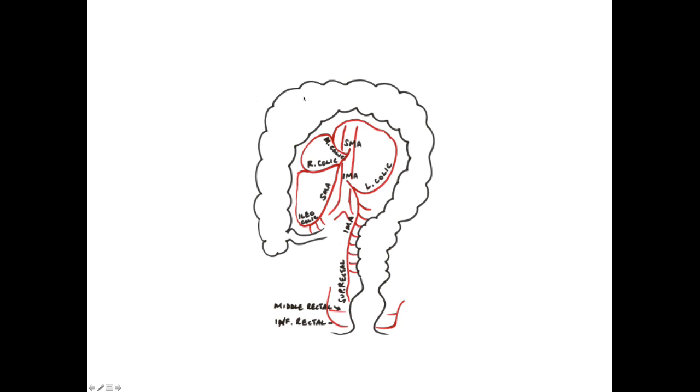Now, it's very important to understand the development of the blood supply to the bowel, and there's three main vessels supplying the bowel, and this depends on their embryological origin. So the foregut is supplied by the celiac trunk. I've not put that in here for the sake of simplicity, but the celiac trunk comes off the aorta around T12 and supplies the foregut, so the lower end of the esophagus, and the stomach, and down to the second part of the duodenum. And then midgut takes over and runs from the second part of the duodenum all the way down the small bowel, all the way up here to about two-thirds of the way across the transverse colon or maybe around the splenic flexure.